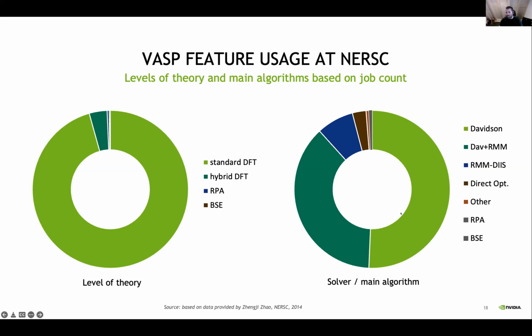So seeing them pop up in this chart means they are not entirely negligible. And the same holds for the solvers. Davidson, which is the default, is the most important. And then there's RMM-DIIS in these blue and green parts. So that is what we sought. Having hybrid DFT and standard DFT with those three solvers, that is the bare minimum that we need. And what is not shown on the slide, the gamma versus standard executable flavor, they are kind of 50-50. And we kind of need to get those working.